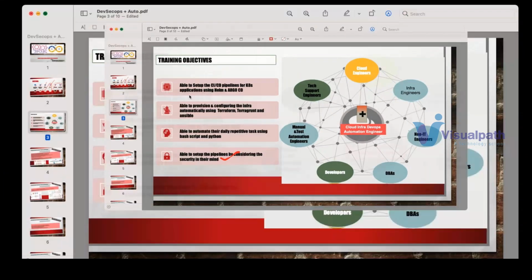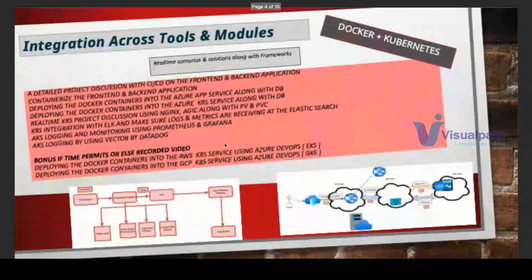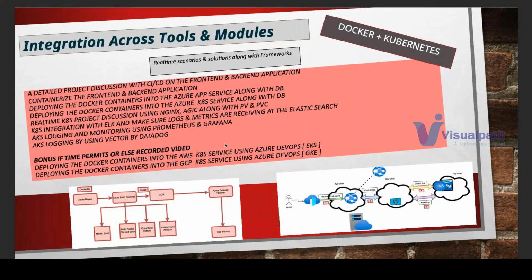So especially, I have placed a few things: what exactly are the projects or scenarios we will majorly cover. I just placed the major deliverables, especially a detailed project discussion on CI/CD and the front end and back end application team. This is the one I will clearly show you, how exactly you need to deploy a front end or back end application into the Azure cloud with the database. With the database, I will show you.